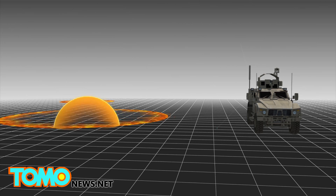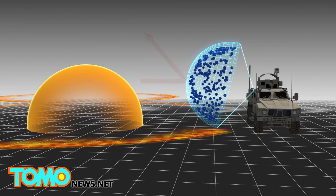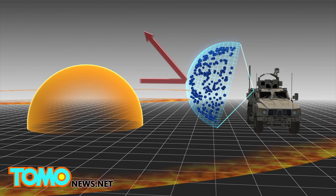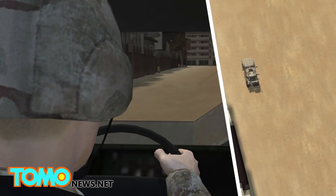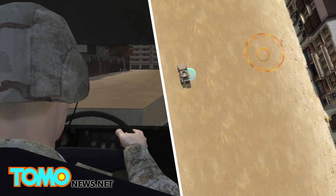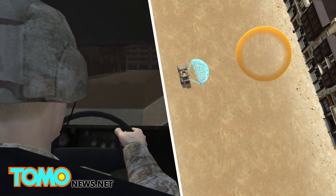A small area is ionized, making the temperature, density and composition inside it different from its surroundings. The shockwaves are either then absorbed, reflected or deflected by the protective arc. The innovative technology has one shortcoming: since the shield also absorbs light, everyone protected by the system will be completely blind when the system is in operation. The UK's Defence Science and Technology Laboratory has also been working on a similar system.